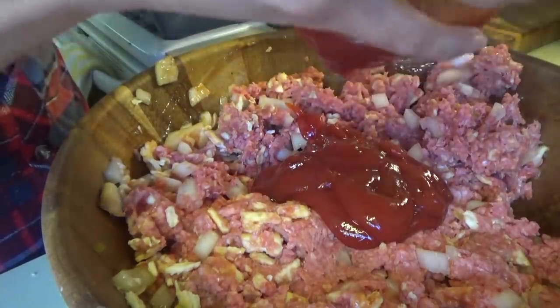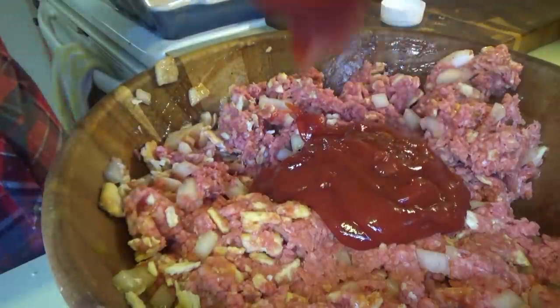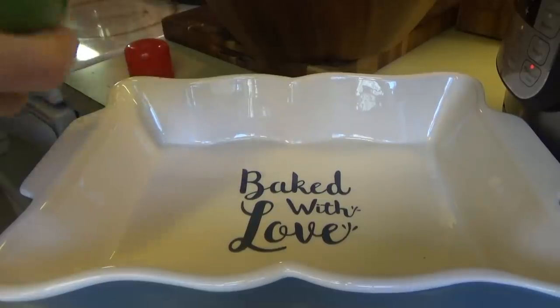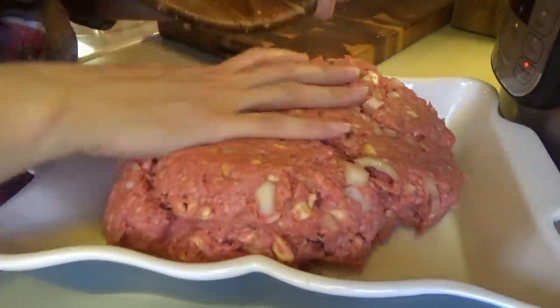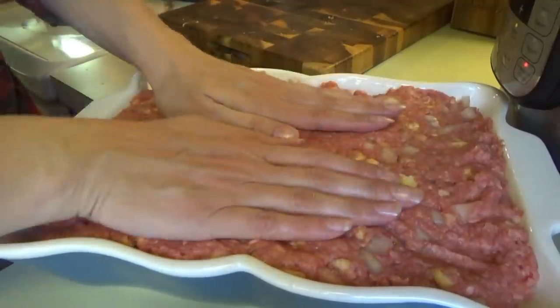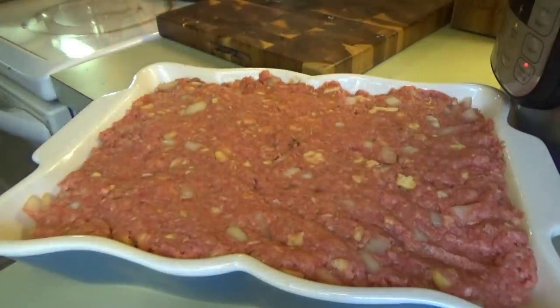Once we get the meatloaf in the oven, that's all we have to do for now. I'm going to make some cornbread but I'll wait and make it in just a little bit. I just squirted ketchup on my arm! I'm spraying the casserole dish and dumping it in. I don't put any ketchup on the top right now — I wait until it's done or almost done and then put some ketchup on top so it keeps the pretty red color and doesn't turn all brown.